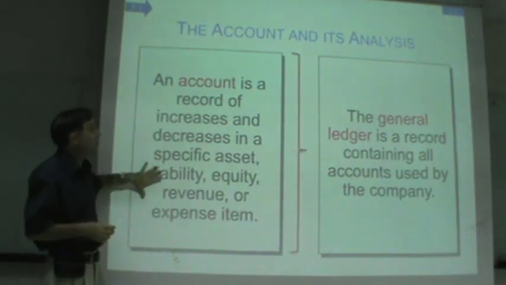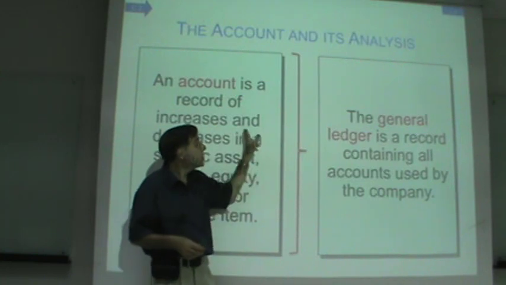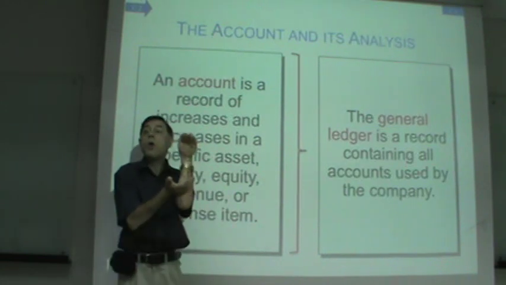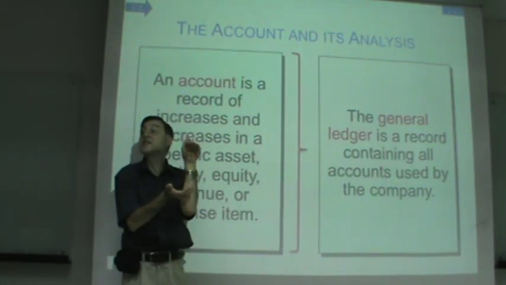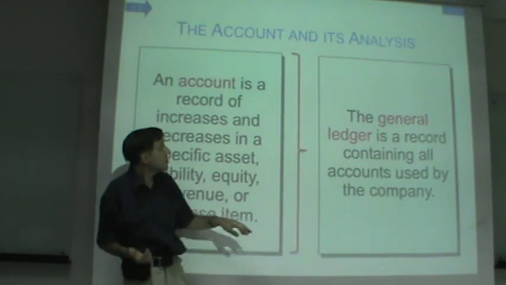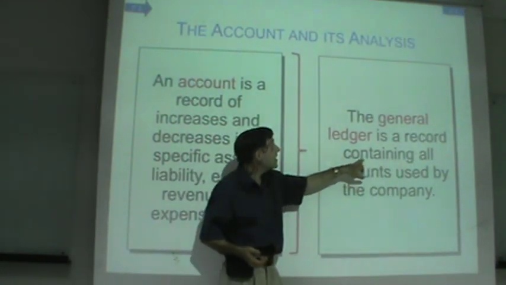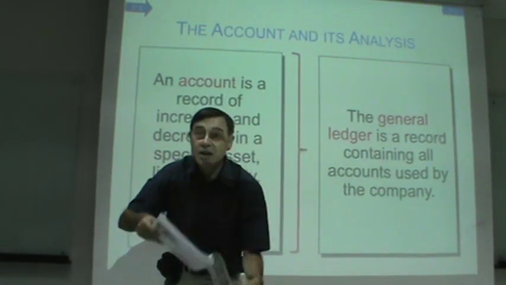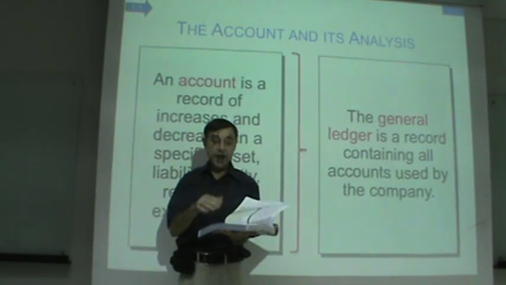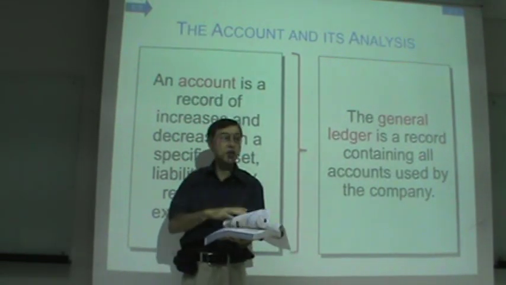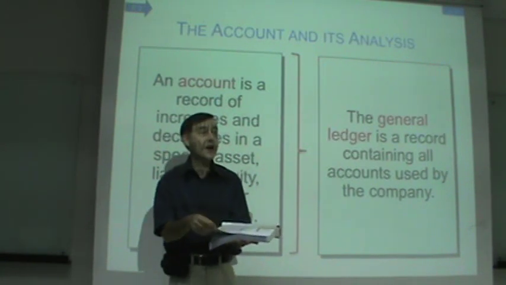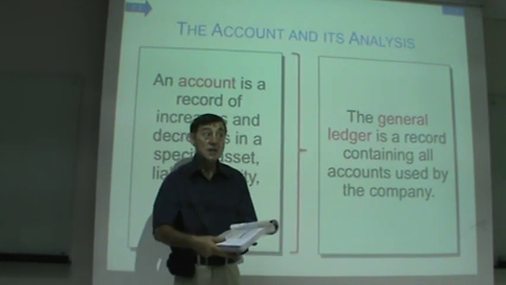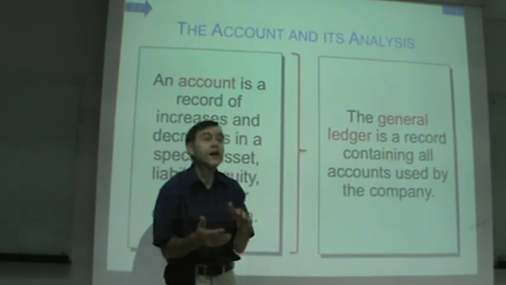So that's what an account is. And from accounts, you get the general ledger. And a general ledger is simply all accounts together. It's a book of accounts. So it's a record containing all accounts. So if one account literally is one sheet, okay, and the second account is a second sheet, the ledger is going to be all accounts. If you have 20 accounts, it's going to be 20 sheets, okay? It's just one book. That's all there is to it. So the ledger is simply all accounts.